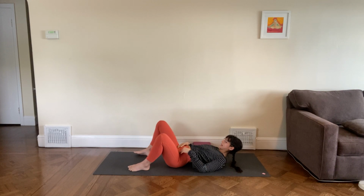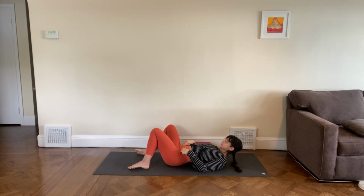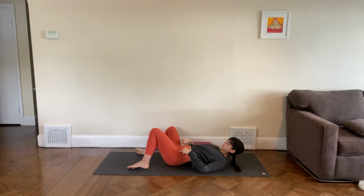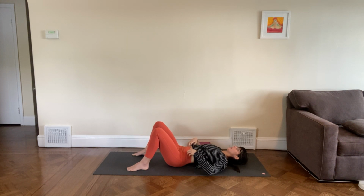You could also lift your head and have a look, right? Is it any different? Maybe, maybe not. Is one side easier? Maybe, maybe not. And then back to center and relax.